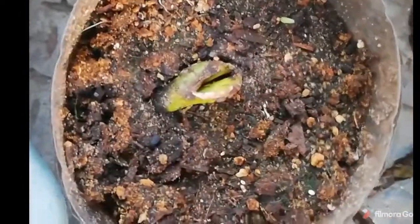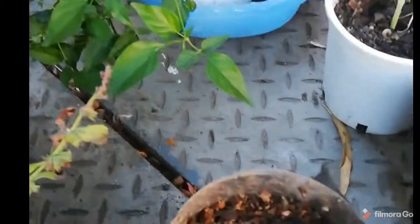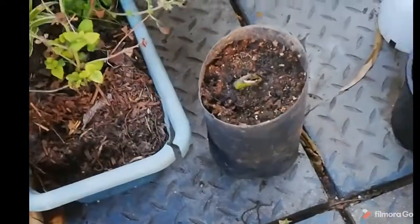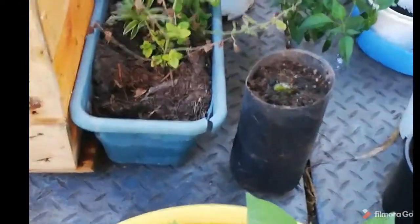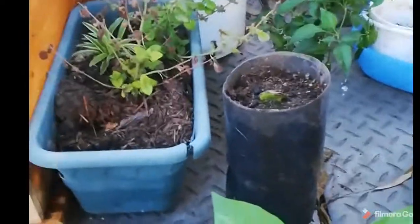Then this is my lemon balm — it's going a bit off now, I'm hoping to revive it. That is a chili plant. That is a chili plant. This is my mango seed — my mango plant. It's got some beautiful roots. I actually transplanted it, but it's just taking forever. I don't know if it's going to come up or if it's going to die.